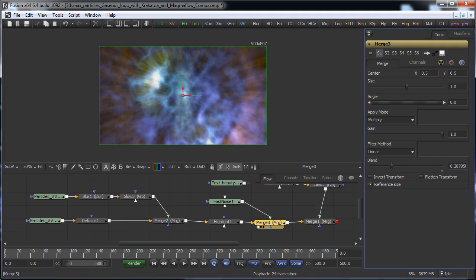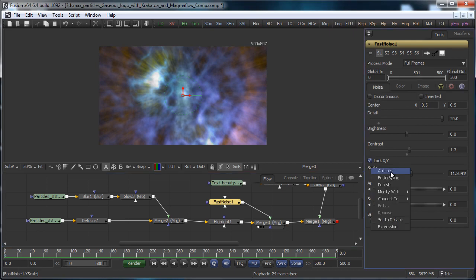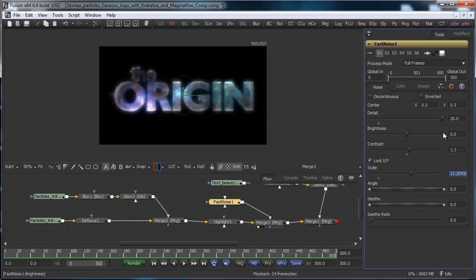We have to animate this one, because obviously we need a different value step by step. So we can say that the scaling is animated. So let's go for animate, and at the end it will be bigger, let's say maybe 25.